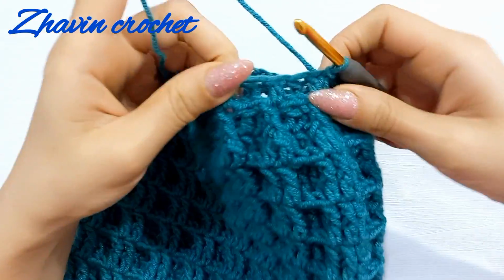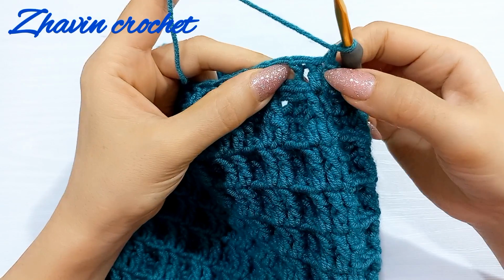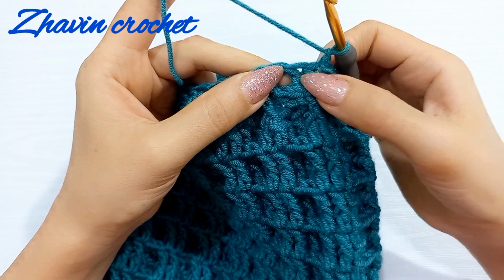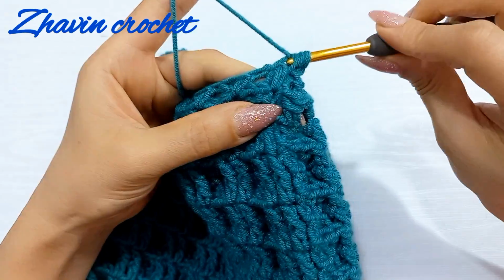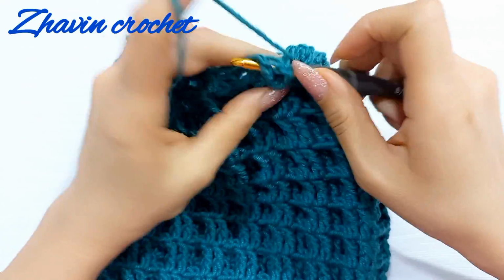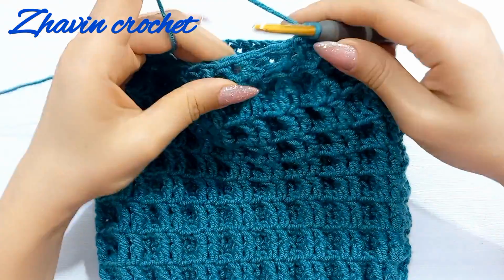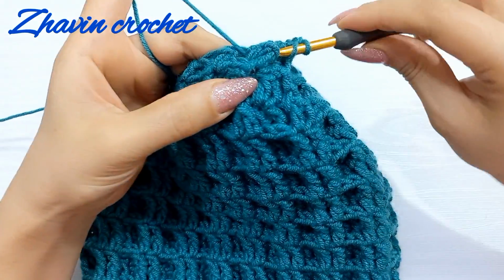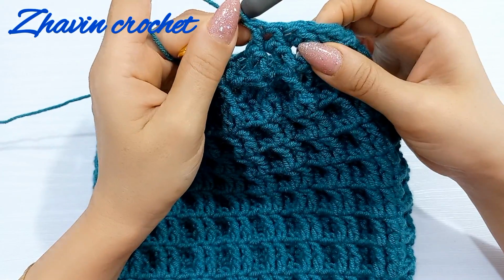At the end, make a slip stitch into first double crochet, then make 1 chain and make 1 front post double crochet around next 2 stitches. This first double crochet and next back post double crochet, yarn over, insert the hook around both of them and make one front post double crochet. Again, insert the hook around next 2 stitches at the same time and make one front post double crochet. One more time, insert the hook around both of next 2 stitches and complete front post double crochet and continue this sequence until the end.